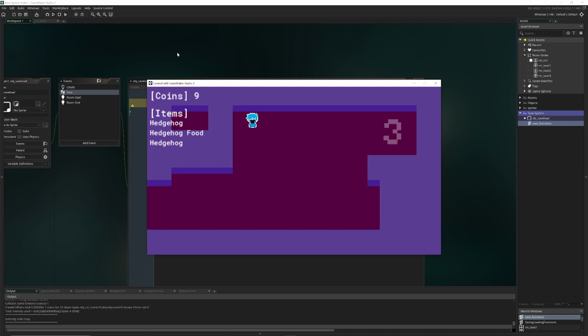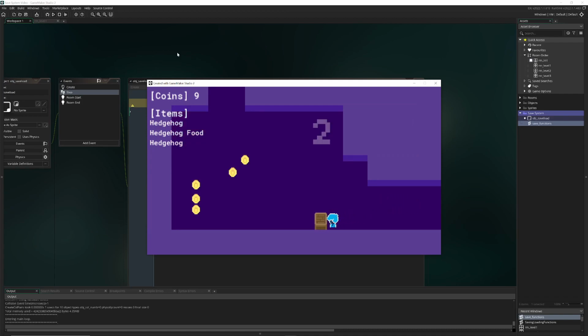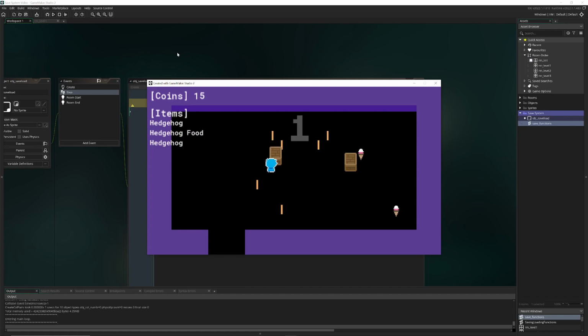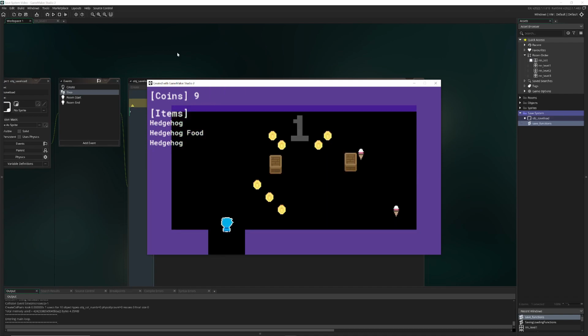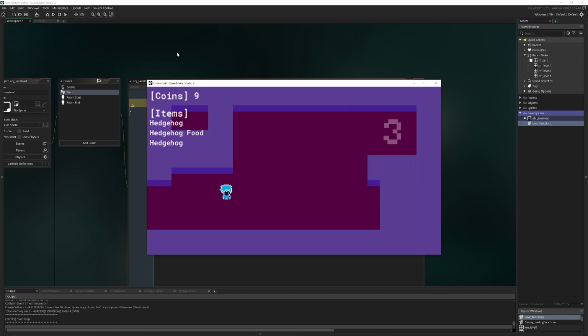Okay. And another thing that's important to note is we have 9 coins, 3 items, and we're in room 3, and we're in that position. So now I'm just going to move this again, grab the rest of these coins, go in here, move this stuff around, grab these other items, and now let's see what happens whenever we try and load the game. Okay, we're back in the right place. We have 9 coins, 3 items again. All that's still there. All right. So overall, it seems like we're working pretty good.